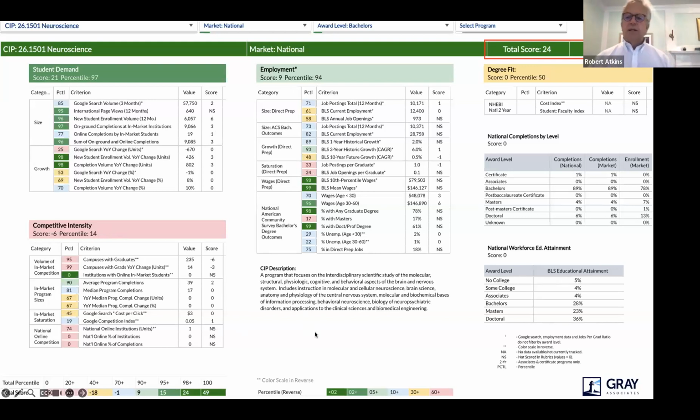So what we find is if you get used to using this template, you can have a pretty good sense of a program in really a minute or two. And then if you want to dive in, there's plenty to dive into. But if you're just trying to check on the health of a program, it can be done fairly quickly. And again, you can identify areas where you may need a deeper dive, but not every program, and certainly not every metric is going to warrant a deep look on a regular basis.